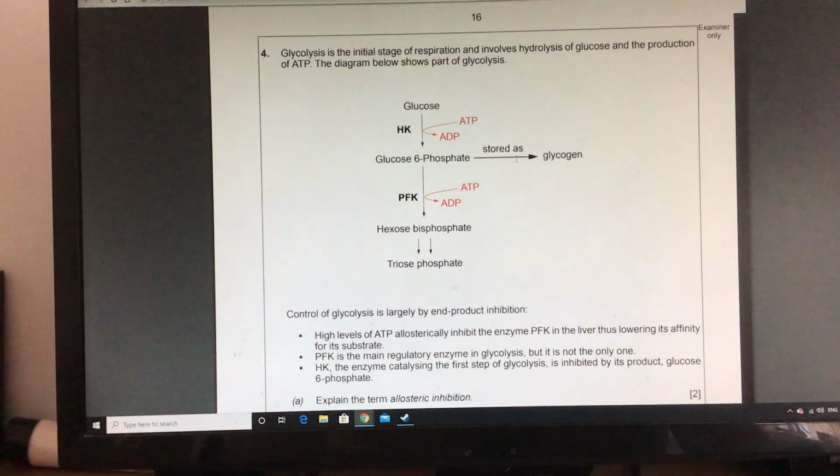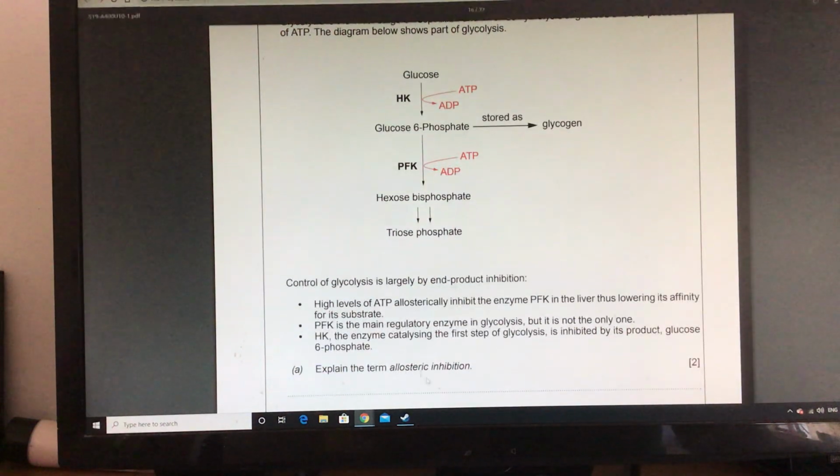This other pathway here, think of this as what would be happening in the liver. It also happens in muscle cells and in all other cells as well. You've got a storage compound, glycogen. You know this compound from your biochemistry. So you've got an alternative pathway that would lead to the storage of glucose. You will know from whatever you know about diabetes, if there's too much glucose in your bloodstream and it can't get stored away, that excess glucose will just leave the body through urine because you don't have enough absorption capacity in your proximal convoluted tubule, I believe it was, but you'll do kidneys later on.